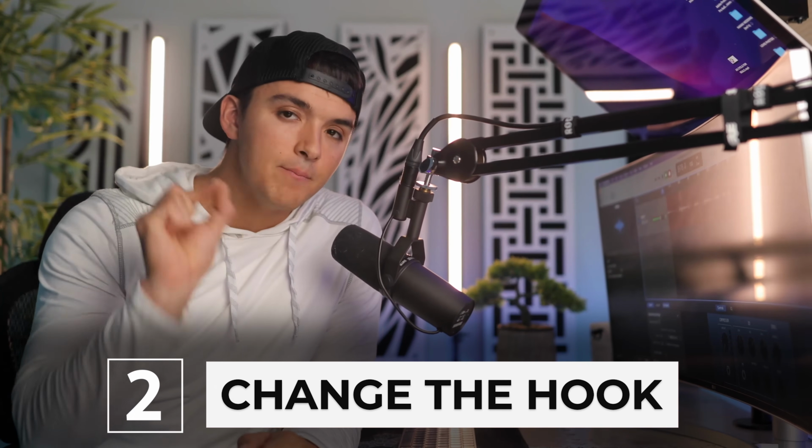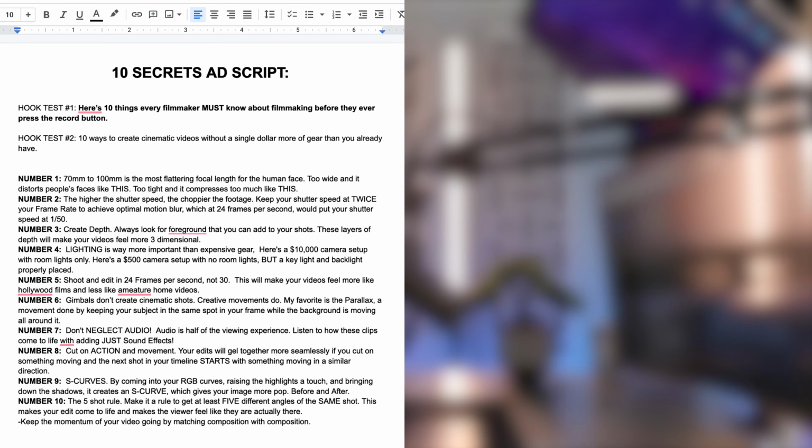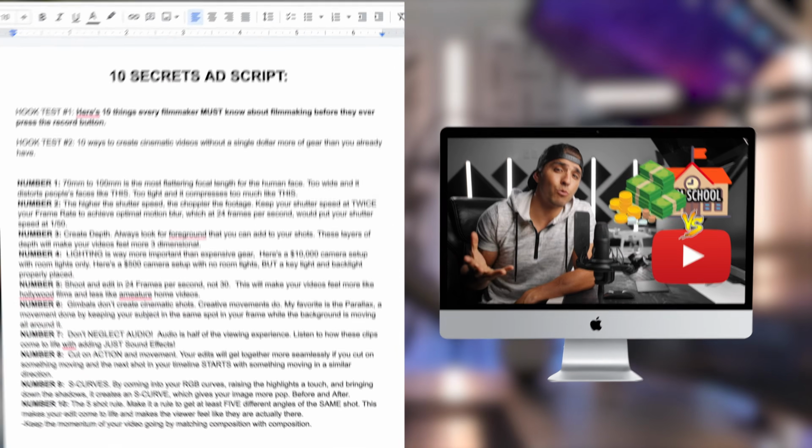This should be your main point of focus when changing ad creative. A hook involves both what the viewer is hearing, or in other words, the script, and what they are seeing, which is the B-roll. So those two go hand in hand. Sometimes the hook you chose just isn't grabbing attention. It might be too long or too hard to digest. It might not make sense, or sadly, it just might suck altogether.